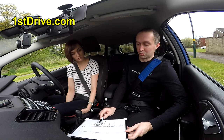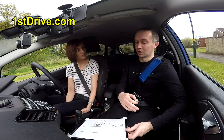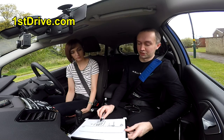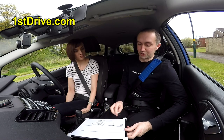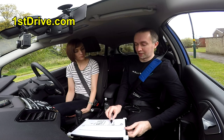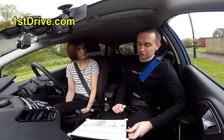When it comes to speed as well, we haven't done any manoeuvres yet, but when you do a manoeuvre, you learn that when you turn the wheel, that slows you down as well. So the speed's not just your braking, but steering will knock 2 or 3 miles an hour off your speed. It isn't much, but if you keep the wheel straight, you might roll out the end of the road. Whereas if you turn, that'll slow you down and give you more time to look what's going on.